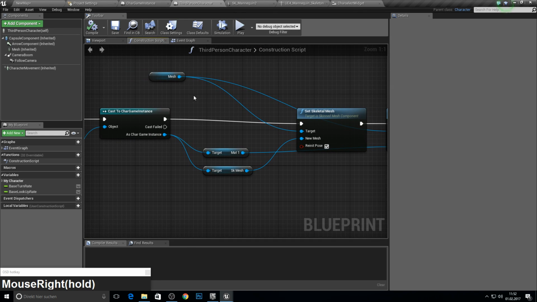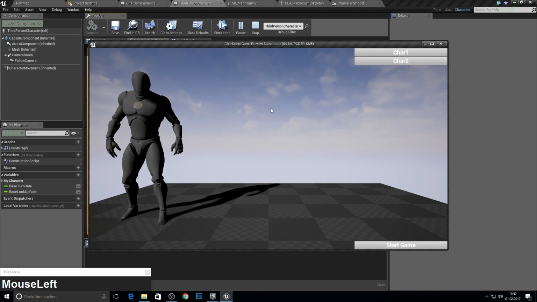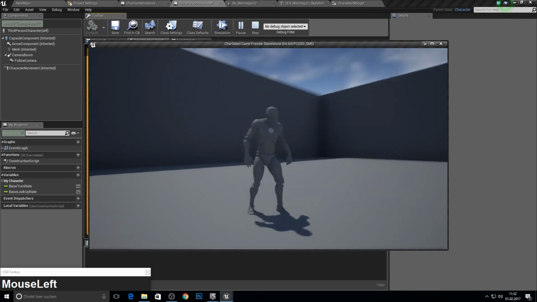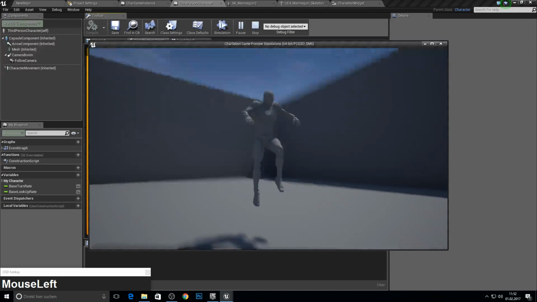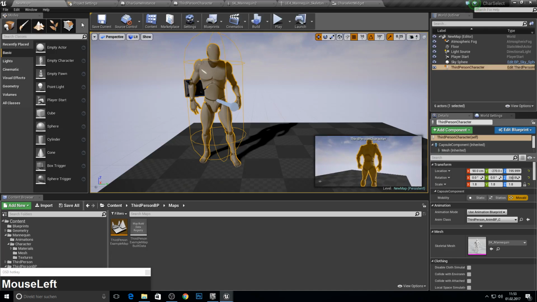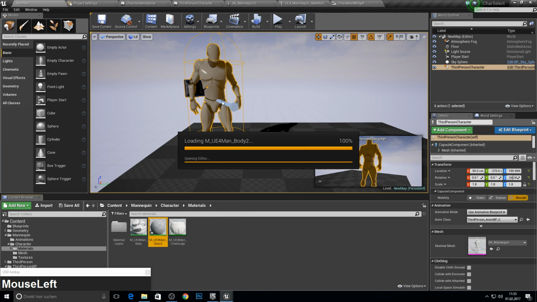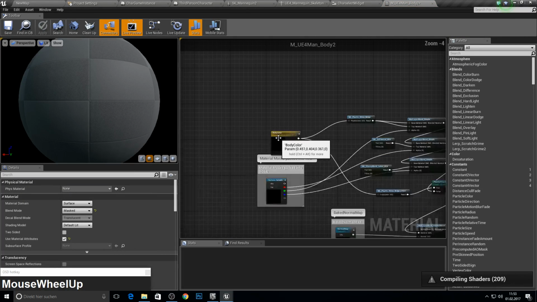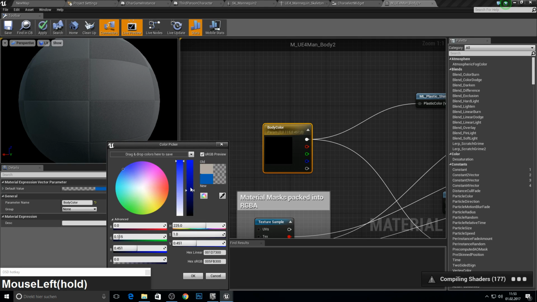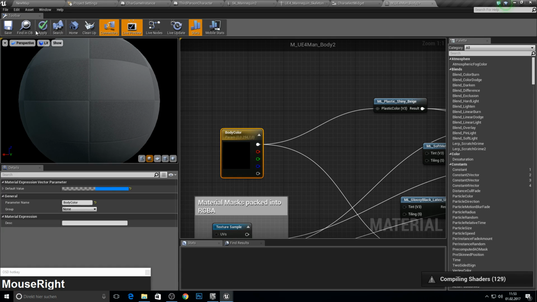Okay, now we spawn actually with our variables, and let's test this. So we have our second mesh selected. Now if we start the game, you can see we are this second mesh guy. And to prove that the other one also works, the colors, we just go into our materials folder, duplicate this one, go into this, and just change the color to whatever you like. Take a bluish one, wait for the compiling shaders, apply, which also takes a bit of time.